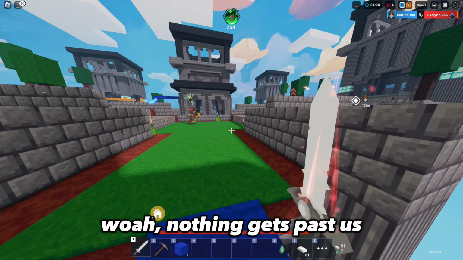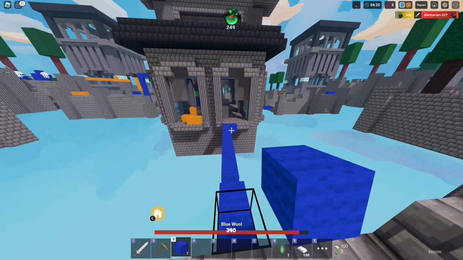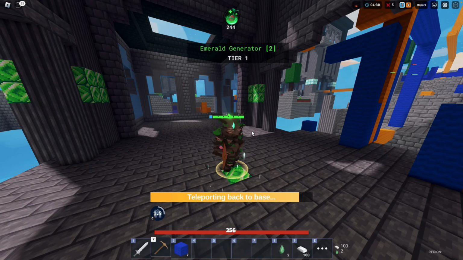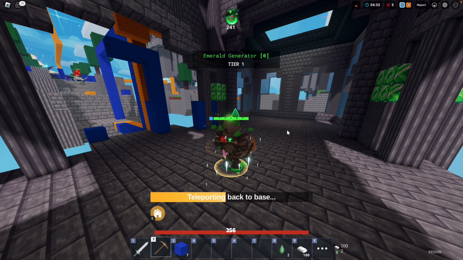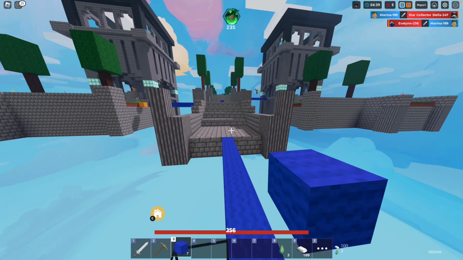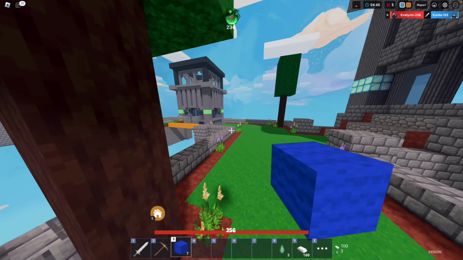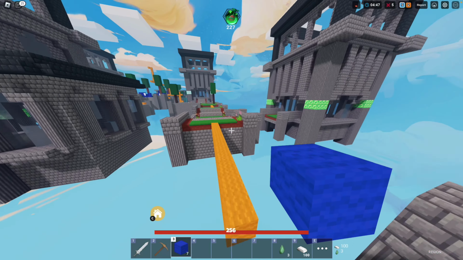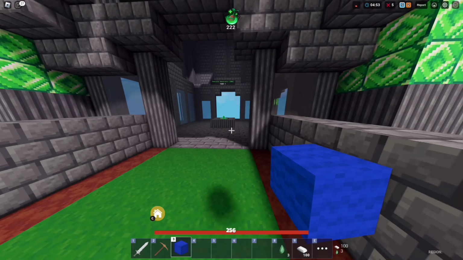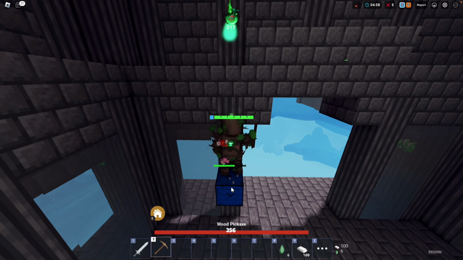Whoa, nothing gets past us. This is the most OP Juggernaut kit ever. Just one last M away from max sword, and the infinite damage strat will be underway. Come on, just this one orb, it's all we need.